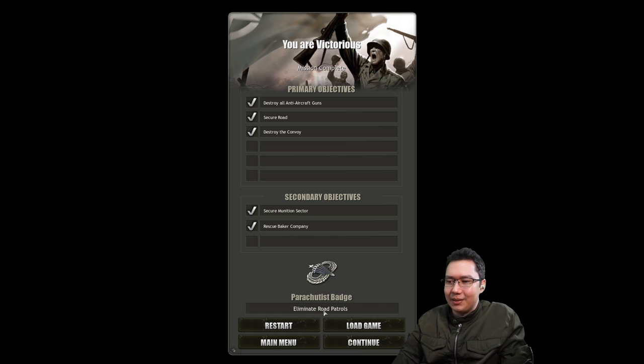Parachute dispatch, eliminate road patrols. You need to eliminate the road patrols, right? How do you not? It's not an objective.